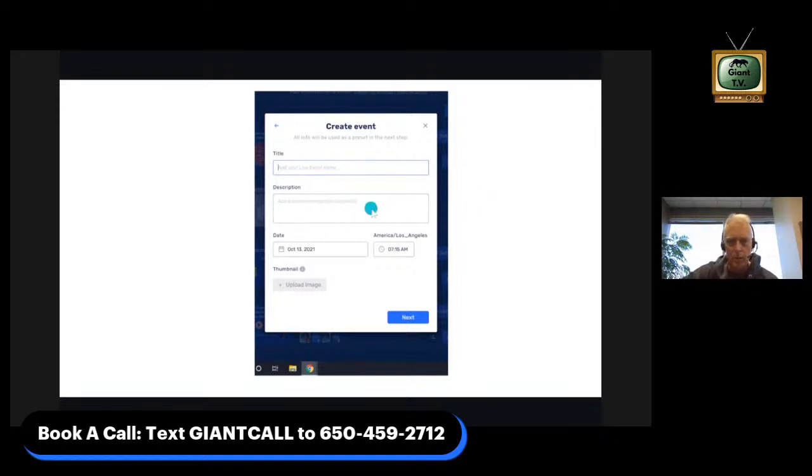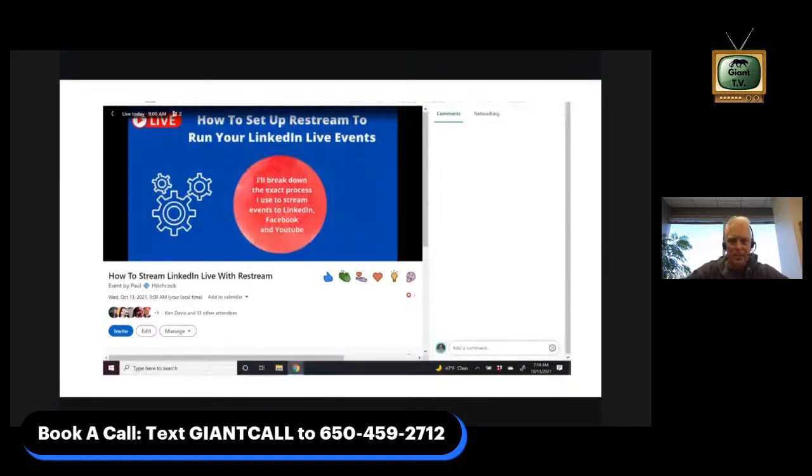And then in the description, the more you can tell a story of the value people are going to get from this event, the better it is. Because you don't want it to be dry. This event is about taxes. There's copywriting that goes on here and storytelling. So you've got to be creative here, and you have a lot of room to craft a good story. And the image, Canva image, goes here. Click next. When you do that, this is what happens.